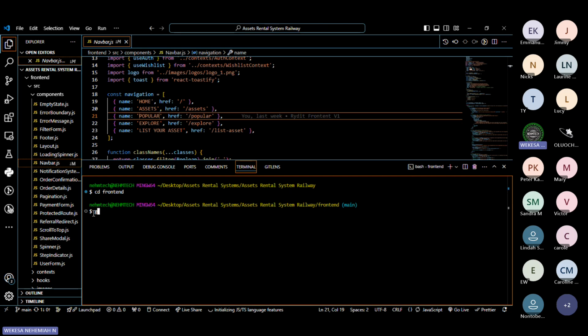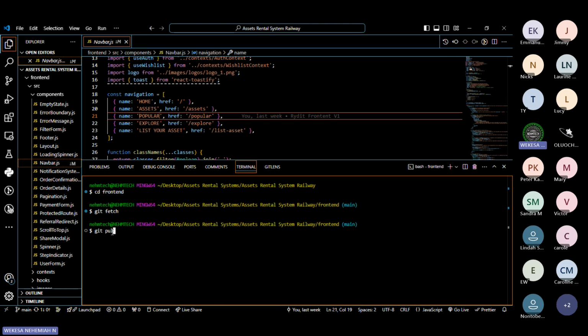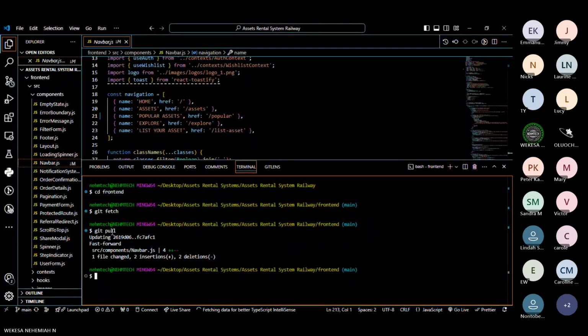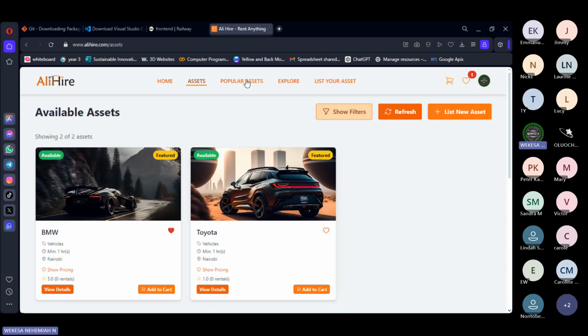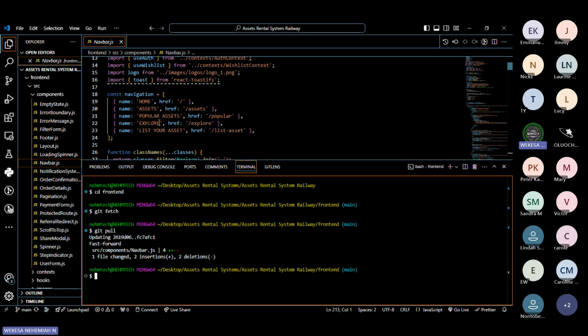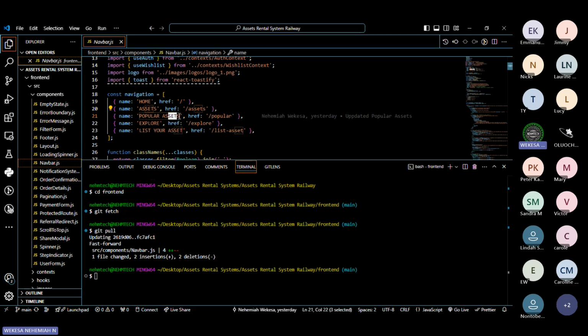First of all, let me do git. Give me just a second. I just want to demonstrate something. Git pull. Yeah, so I have this popular asset up there. Popular asset. I want to modify it, for example, just to say popular.